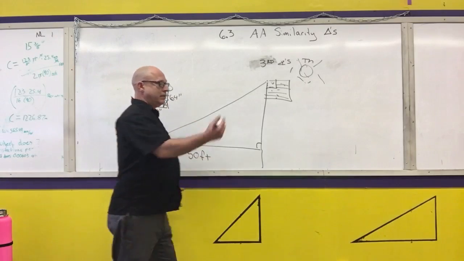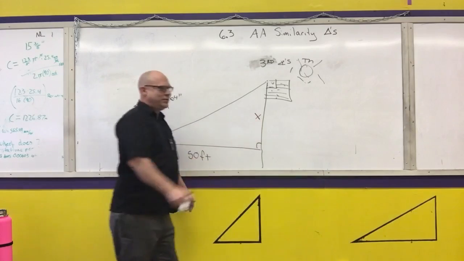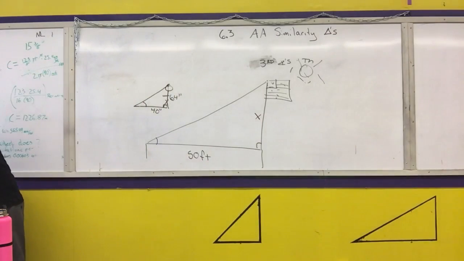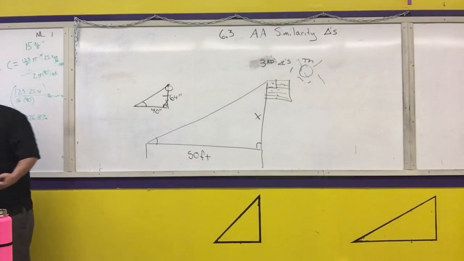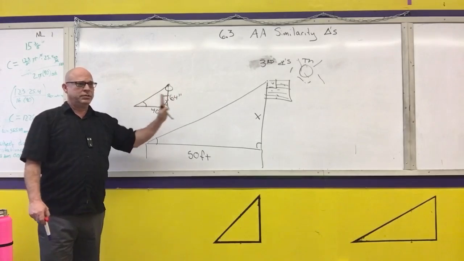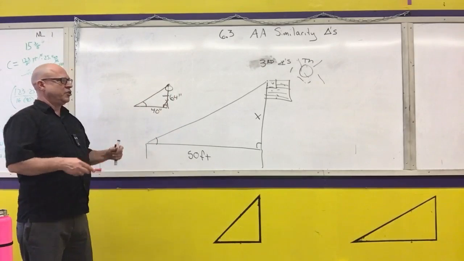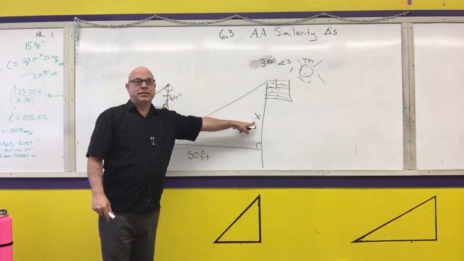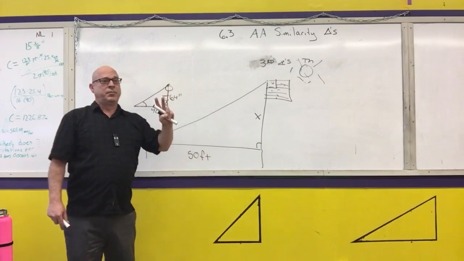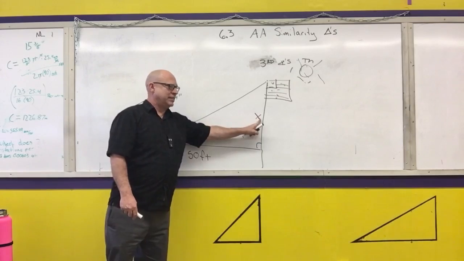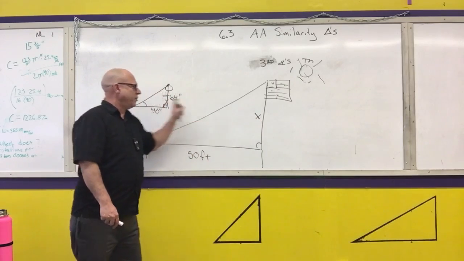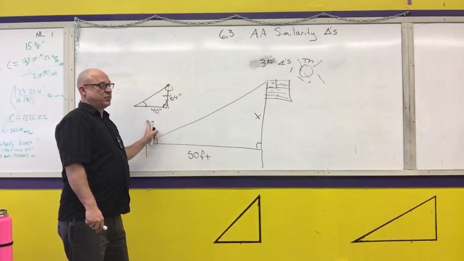So I'm going to pick a letter, our favorite one, X, and we are going to write a proportionality statement. When I do proportionality statements on similar triangles, I make sure they're drawn in the same orientation. The next thing I do is figure out where my X is, and that's the first thing I'm going to use. There are two ways for me to write this proportion. I can either go right side over bottom equals right over bottom, or I can use right over right equals bottom over bottom. And that's the one I'm going to do.